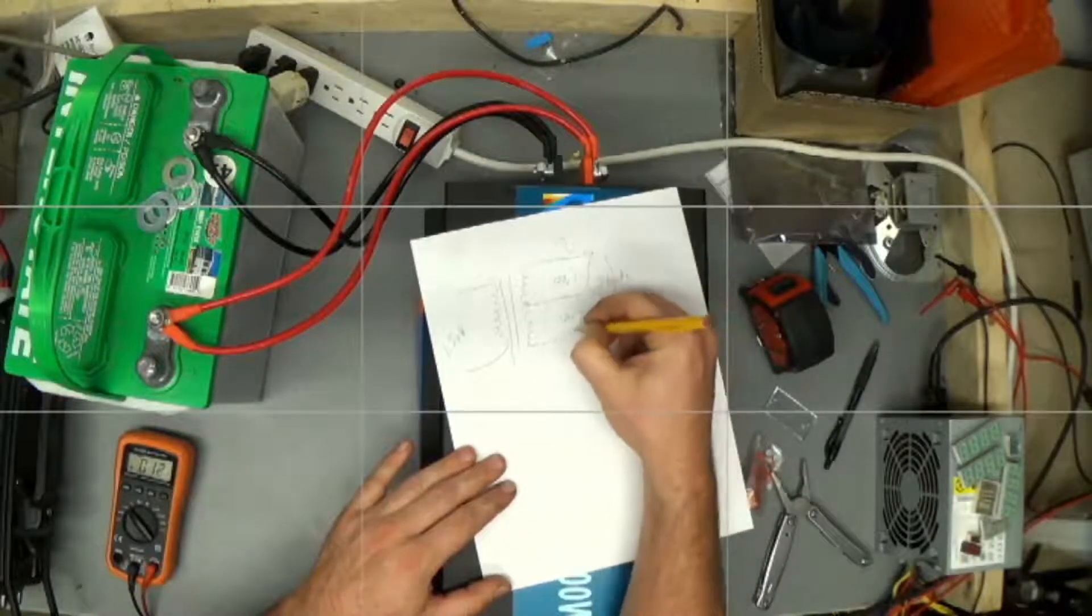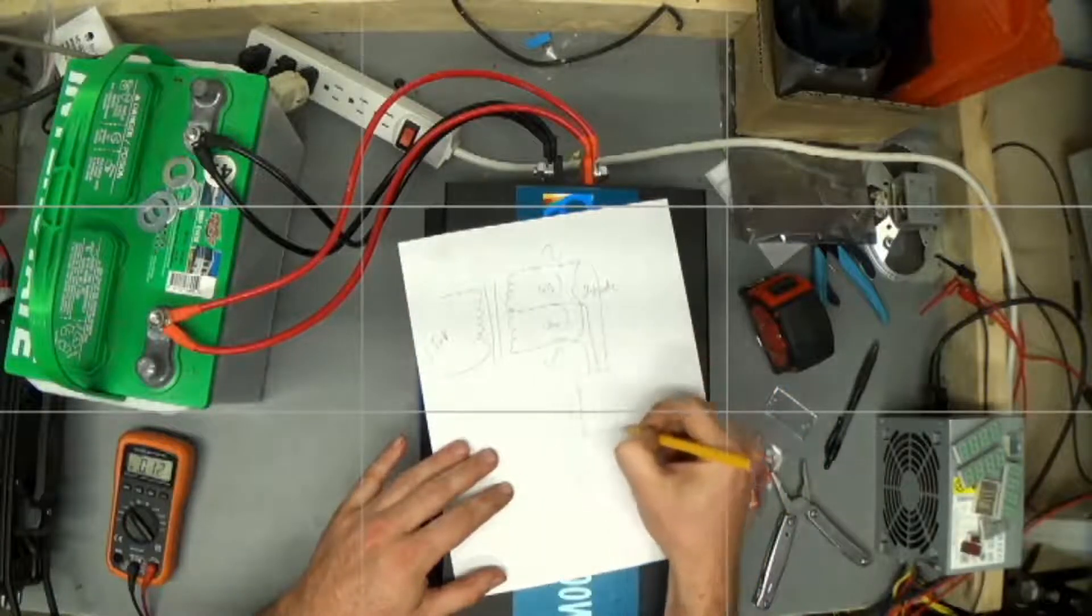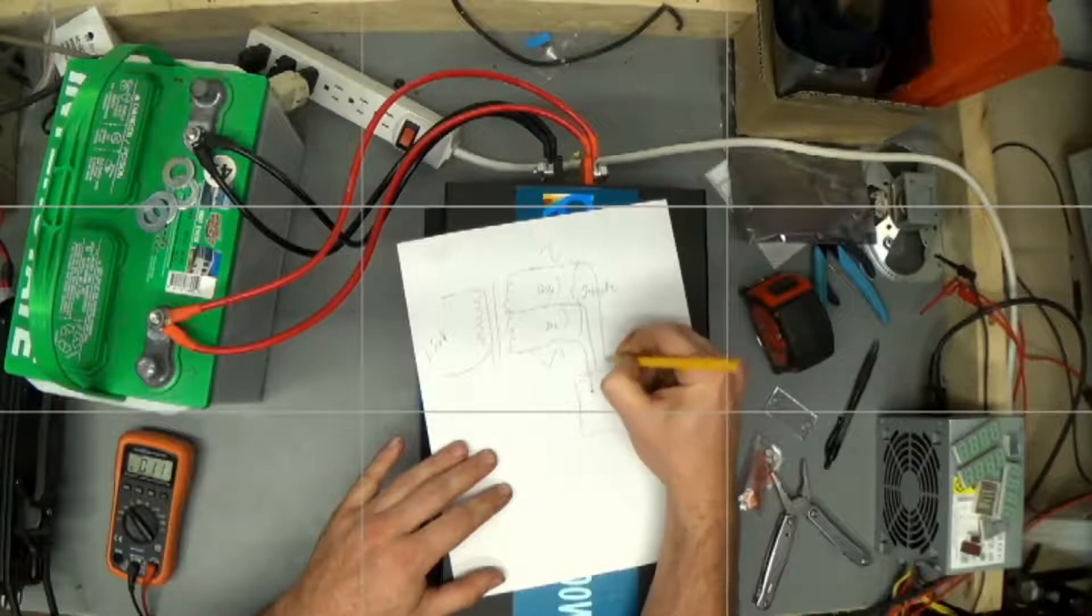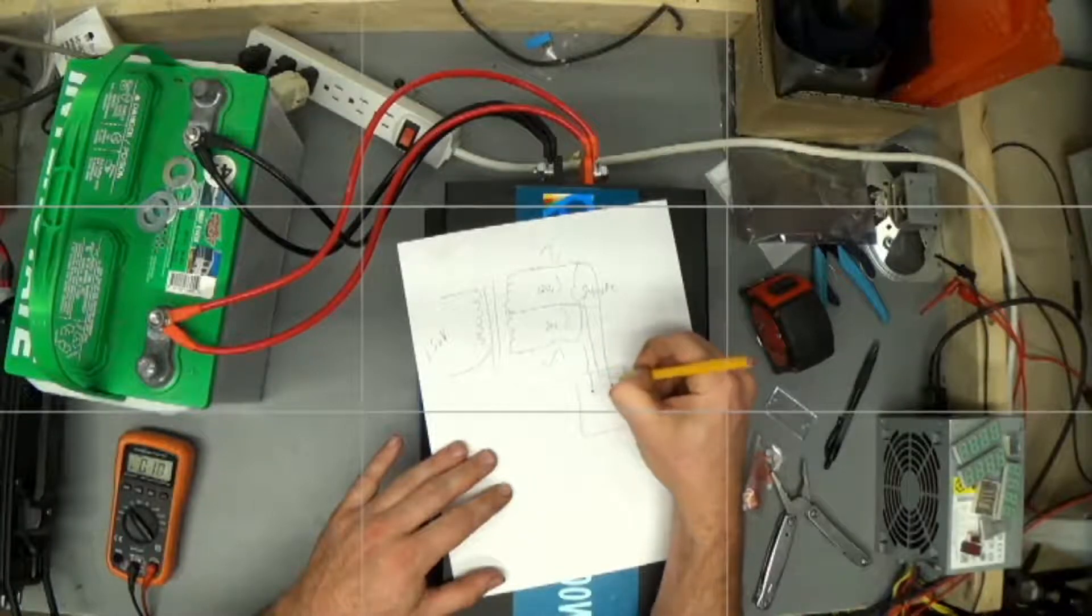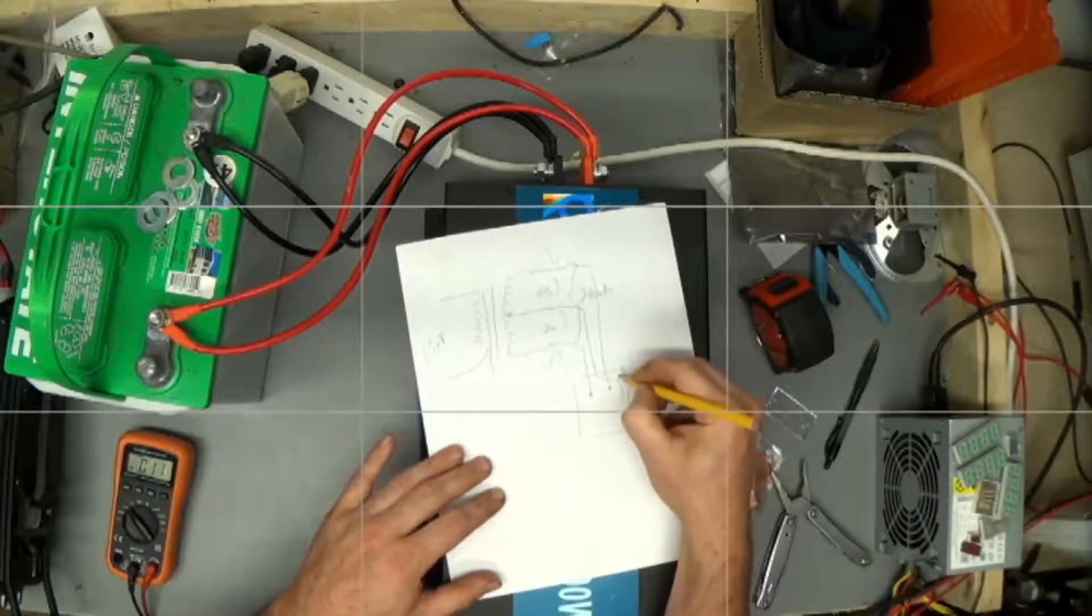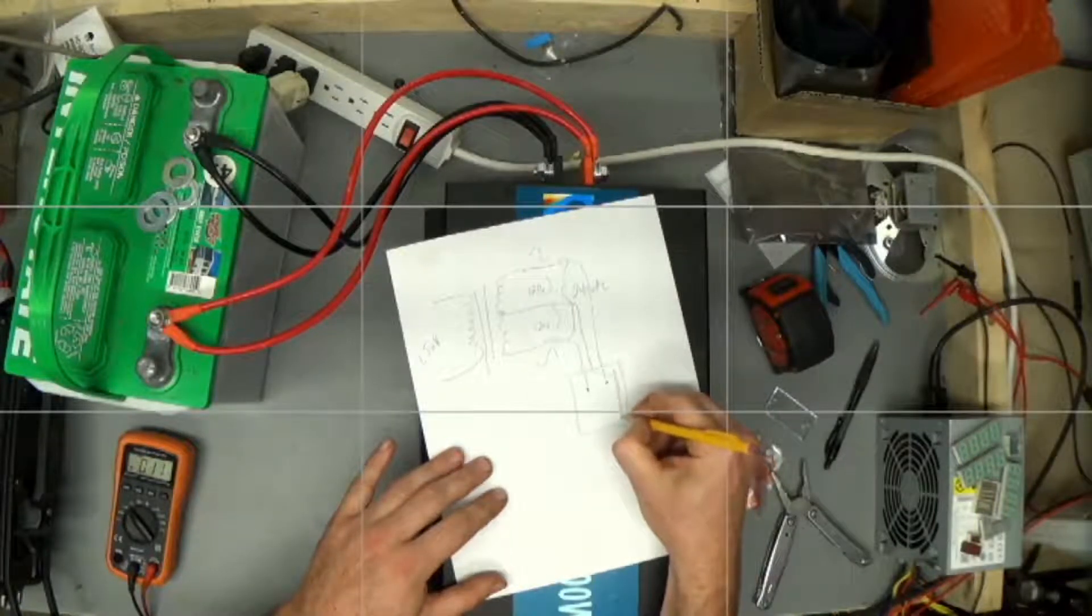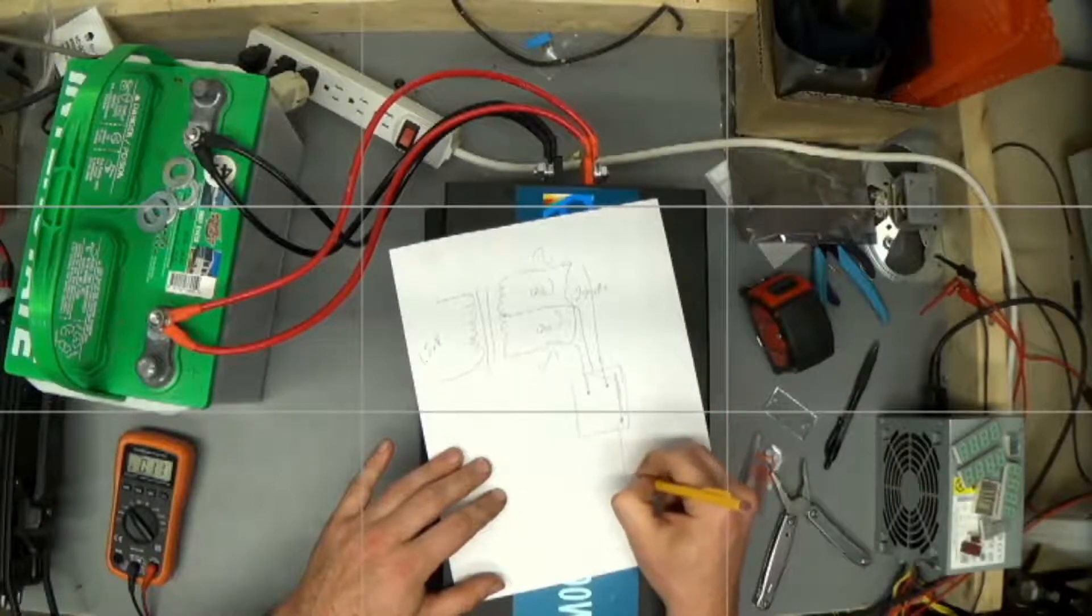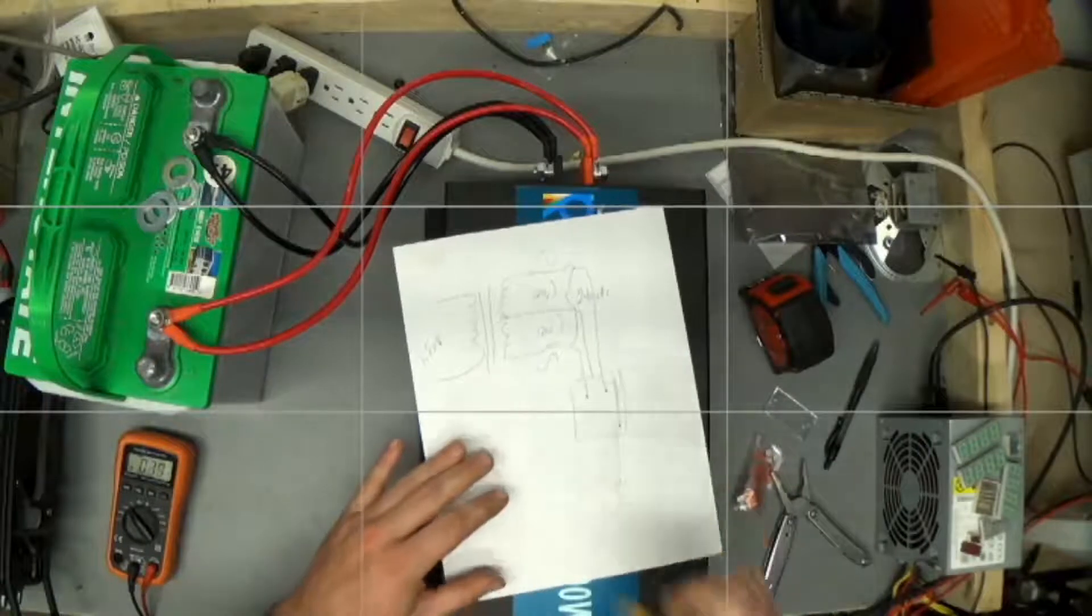This goes down into your house into your panel box. And in your panel box, the two hot sides hook to the main lugs in your panel box. And this neutral goes to a ground bus bar that comes down the side of your panel box.